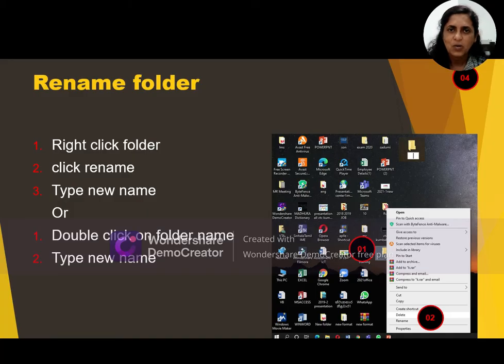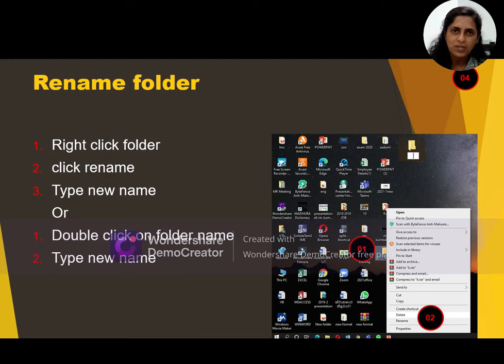Okay, now let's see how to rename a folder. Rename means you can change your folder names. Here are the steps. Select your folder, then right click on the folder. From the menu, select rename. Then you can see the cursor in there.